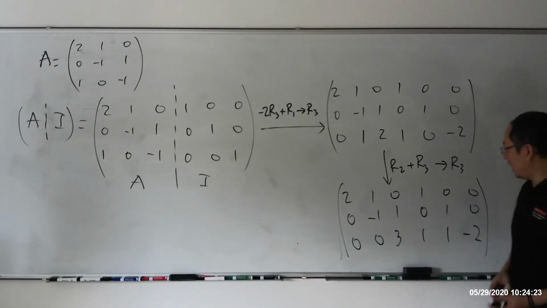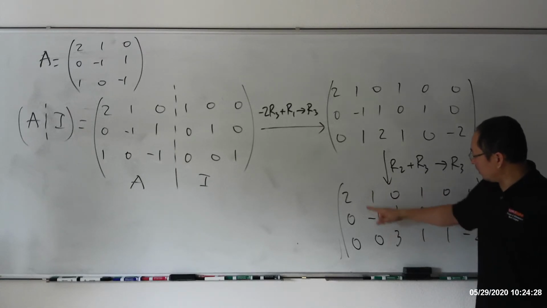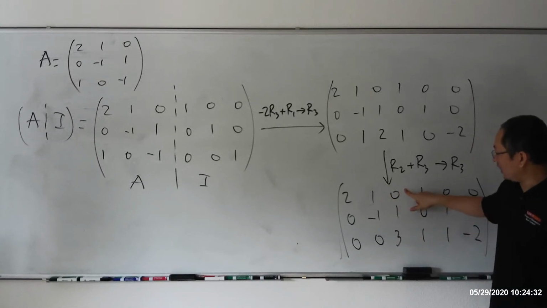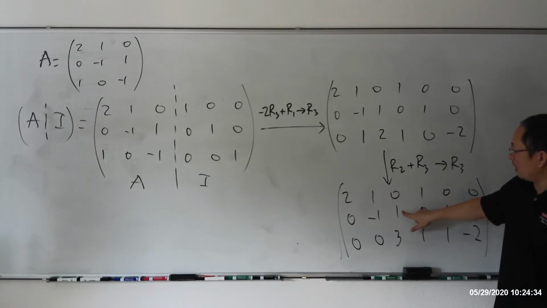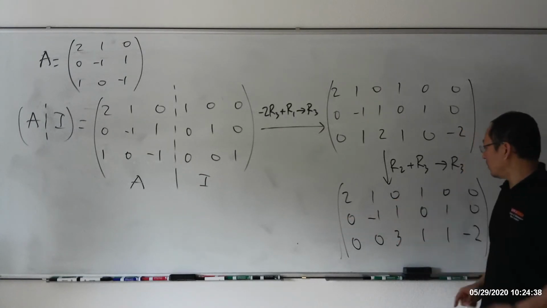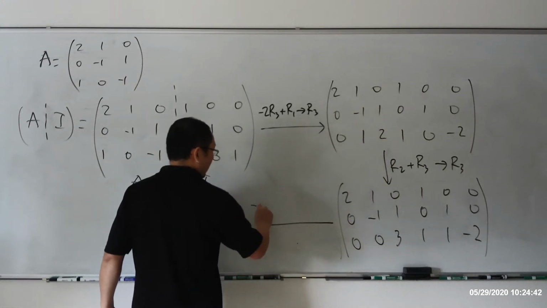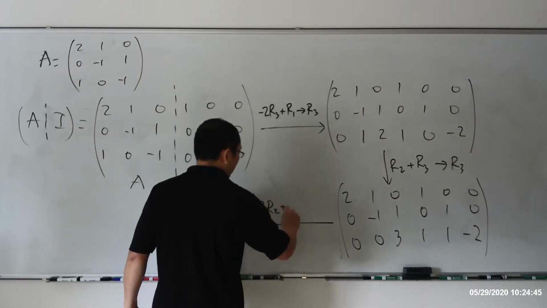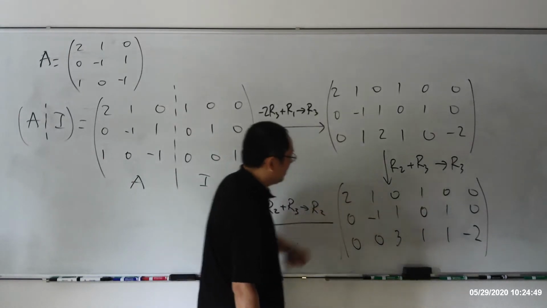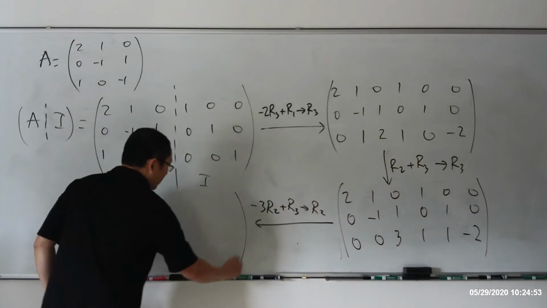Okay, we have this. And now we're going to take care of the upper triangle, okay? We made 0 for the lower triangle. We make the upper triangle 0. We got a 0 right here already. Awesome. We're going to make that 1 right here become 0. How? Times row 2 by negative 3, then add to row 3. We go this way. Negative 3 row 2 plus row 3, and then we write it as row 2. Because we want to make this number 1 right here become 0. Okay? We've done that before.